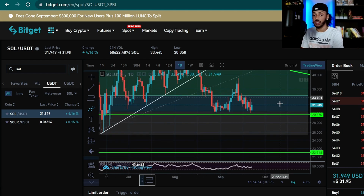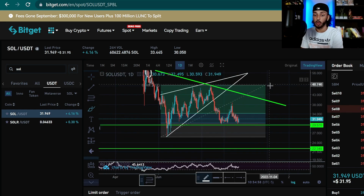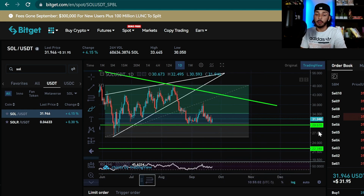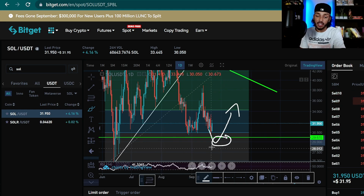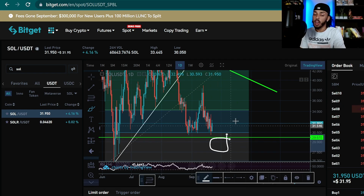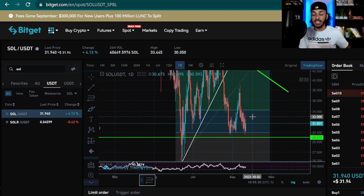So for me personally, the two ways I'm going about it are our two lines here. We break the big trend line to the top side, I'm going long. We lose this bottom side at $29.65, I'm going to go short. And I'd probably put a stop loss on that short trade somewhere around this $31 level, just in case we do get the wick and then pump back to the top side. I don't want to get caught shorting at a bottom, okay? We could get faked out, we usually won't, but there is always that possibility. So just make sure you protect yourself always, no matter what you're trading, with some stop losses, okay? So these are the ways I can see this playing out.